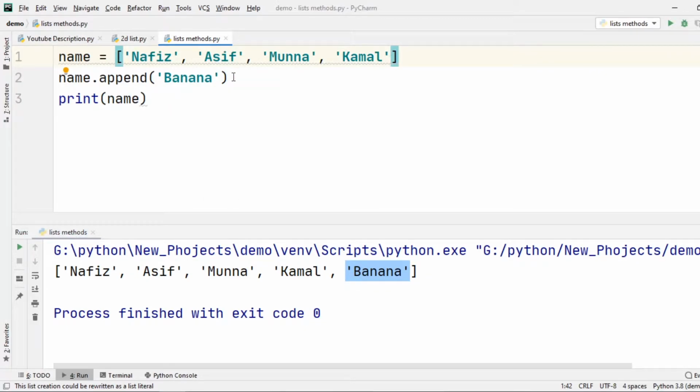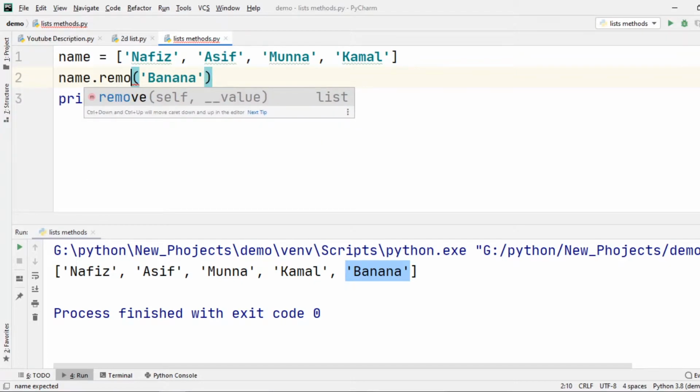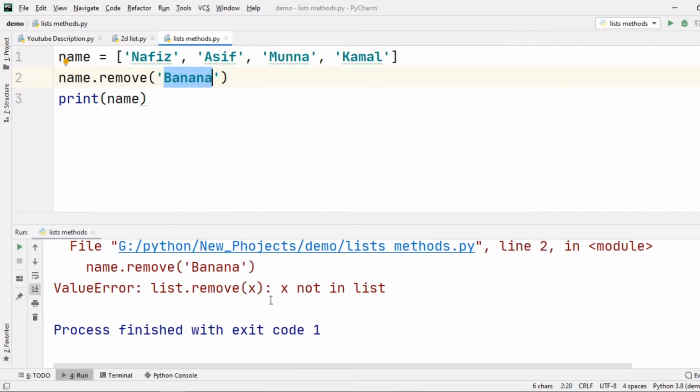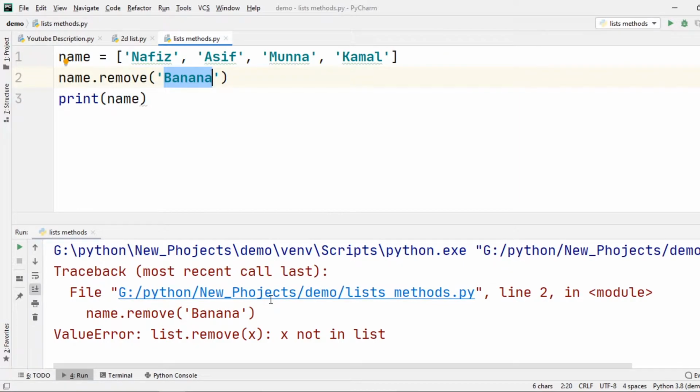Say suppose we want to remove an element, so we can write here remove. We can write here remove and give it a parameter which is banana and we can run this. So now we can see we are getting an error here. This error is saying that there is no element called banana in our list.